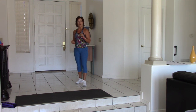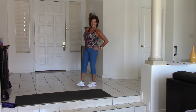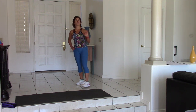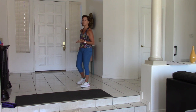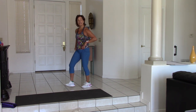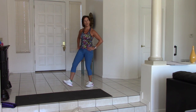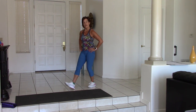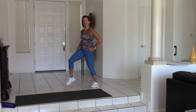So you're ready for another one. We're gonna start facing this direction, because otherwise we'll be lopsided, all right? So I'm gonna show you a new move, not on the other side, but a new move, all right? So we've already got three, this is number four, and I'm gonna go to five. We're gonna go heel and toe. I want you to get this going so it feels like a rocking horse. Just a heel and a toe, and a heel and a toe. Good? Okay.